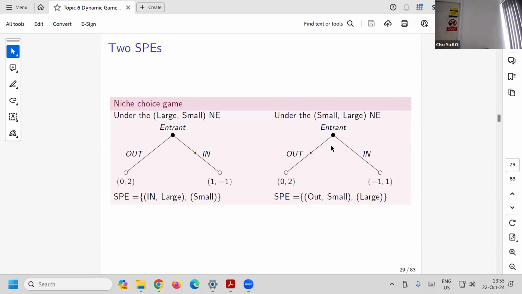The question in IO is how to deter an entrant. You look at an IO textbook, and they will tell you why the incumbent will move second. If he's able to convince people that he actually will choose large, then the new entrant will not enter. There's some way that I can convince people I'm crazy, or that I focus on the large market, which is reasonable. Then stay out, no one comes in.